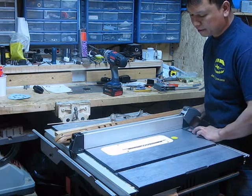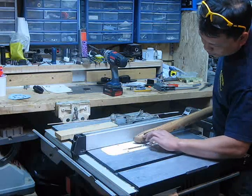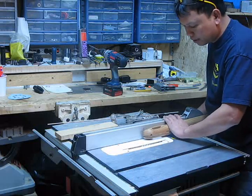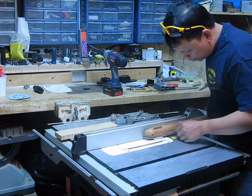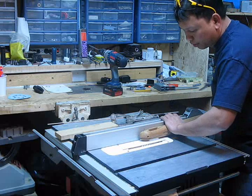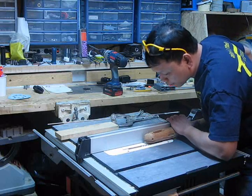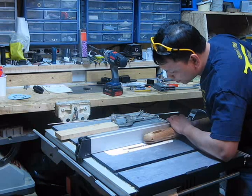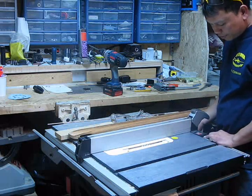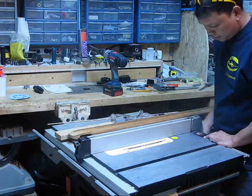You want to position your fence so that you cut your slit through the forward end of your muzzle so that it's pretty centered on your band slot here. Let's try it. I usually have it on a mark here. Yeah, okay, I have a preset mark here, but I'm going to show you how I would do it if I didn't have a preset. Basically, bring your fence and look through the muzzle and sort of eyeball the center of that muzzle, and then clamp down your fence. Well, I already have a preset location that I want to cut it at, so clamp it down.